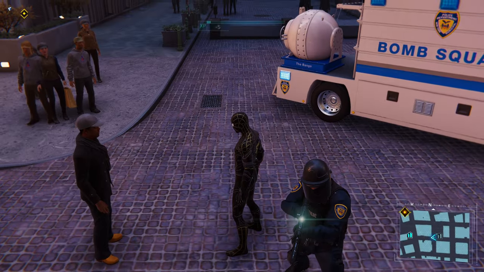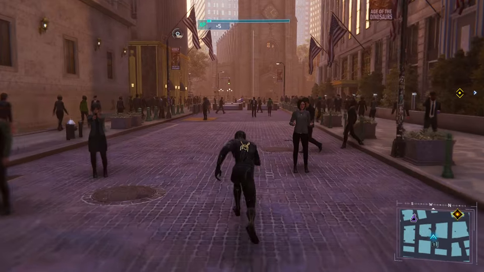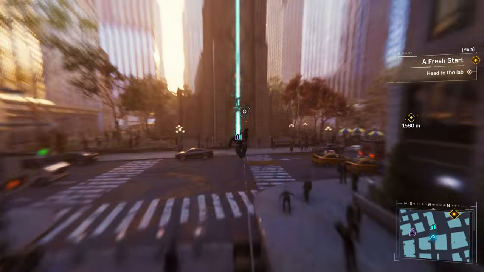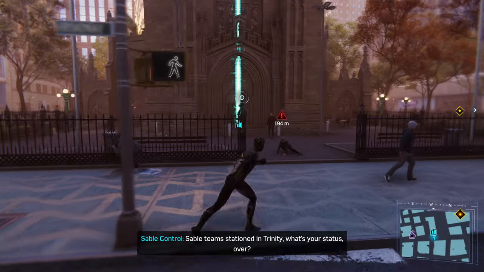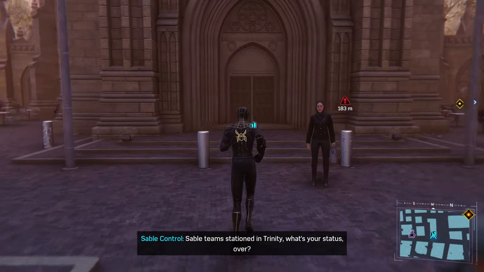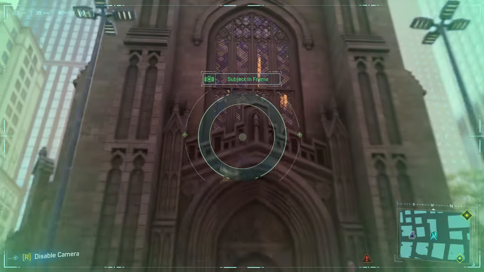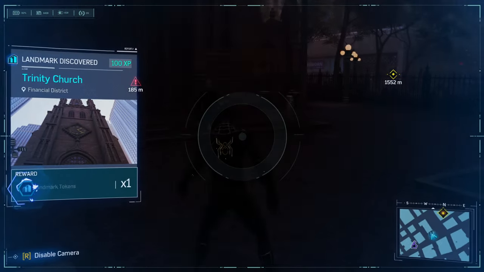That's really Spider-Man. Yo, bro. Let's go. Is that really him? Stable team stationed in Trinity. What's your status? Over. Taking heavy fire, team is at checkpoint. Got it. Love it.